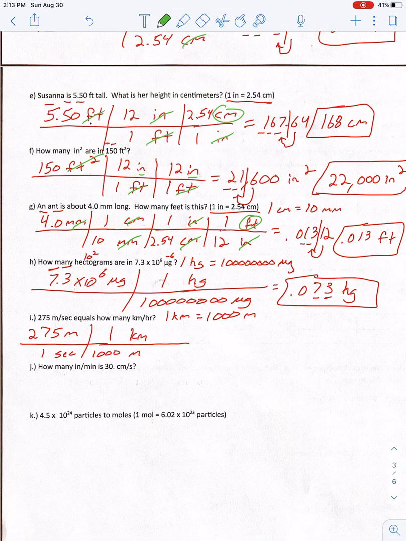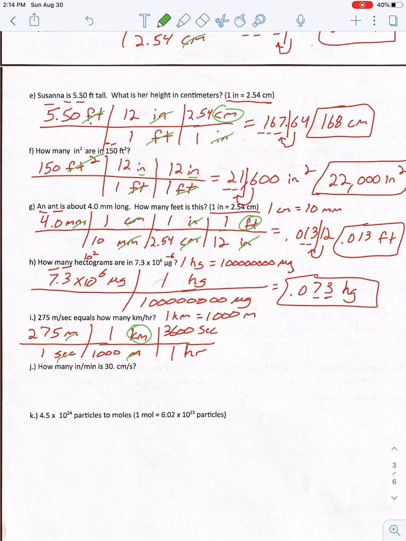Okay, so let's do our units. Meters are going to cancel out. I'm in kilometers now, and that's just what it wanted. So I'm done with my distance conversion. Let's do our time now. If I have seconds on bottom to begin with, I know seconds needs to be up top here. And I'm trying to get to 1 hour. I know personally that 3,600 seconds equals 1 hour. You could do 60 seconds equals 1 minute, add another step, and then do 60 minutes equals 1 hour. I just said 60 times 60 is 3,600, so I saved a step.